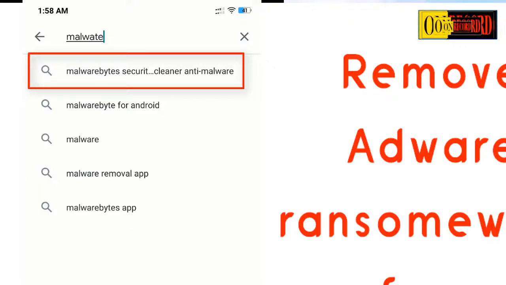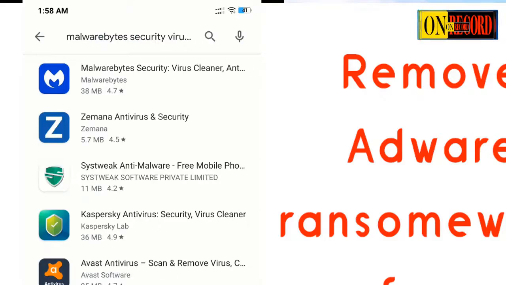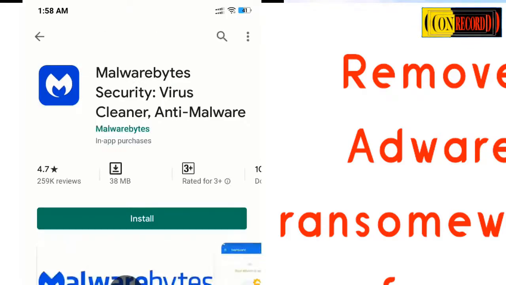First on the search list, tap on it. Again, tap on Install.